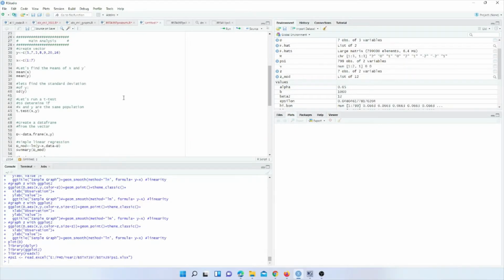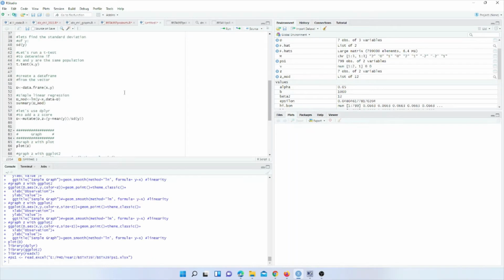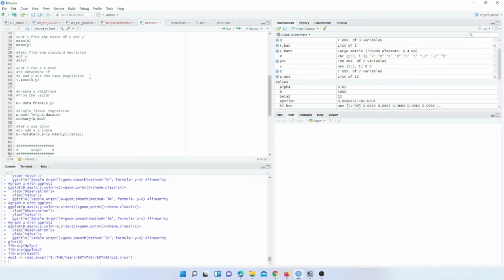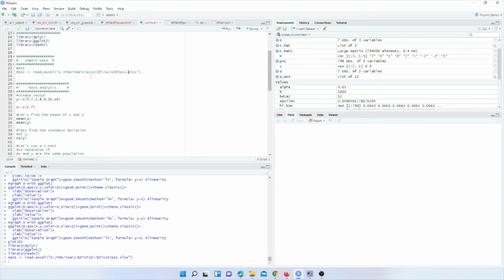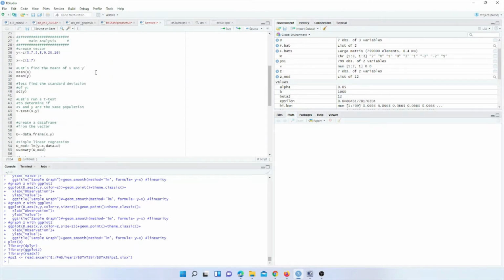After that, I tend to put my main analysis here and separate it from any graphing I need to do. So let's do some very, very basic R stuff. We'll start with just building some vectors. Vectors are columns of numbers, and they're the base form of data that R deals with.